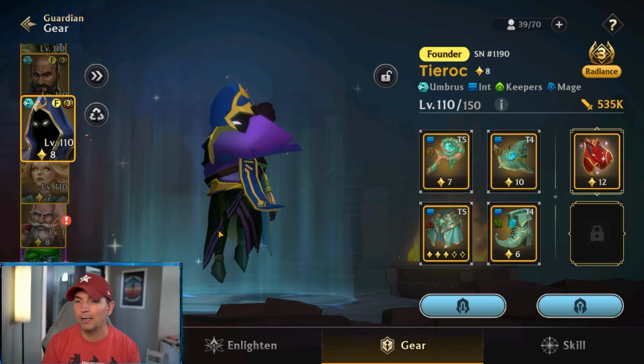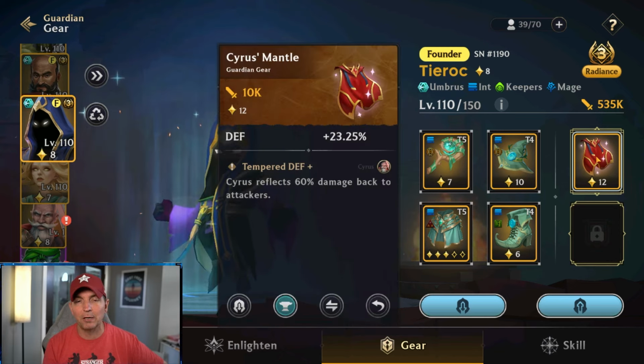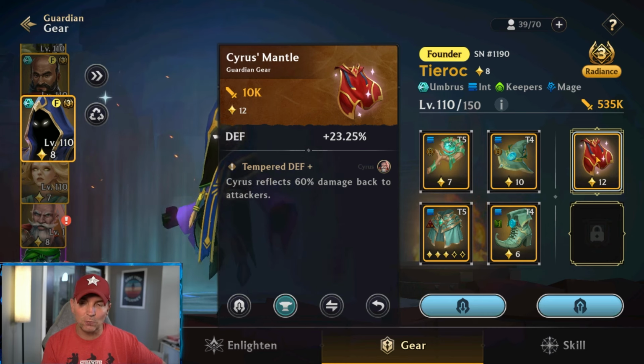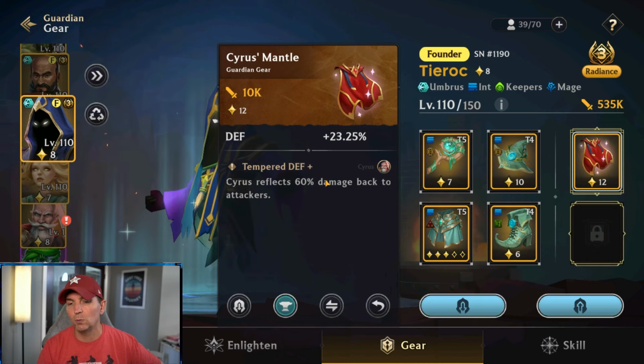Then we do have T-Rock. Now, of course, as you see, we do not have the item for T-Rock, but I do have Cyrus's Mantle. So I dropped it off of Cyrus, who we usually use, and put it on him. That way, at least we do have an item on here. That is going to give him another 23% buff right there to his defense.